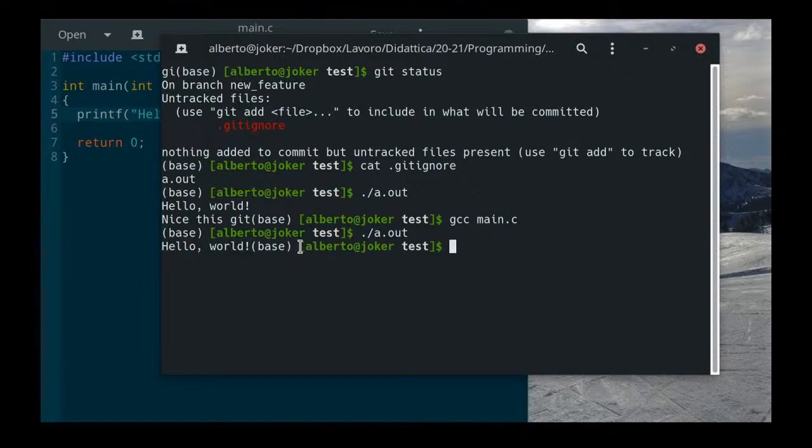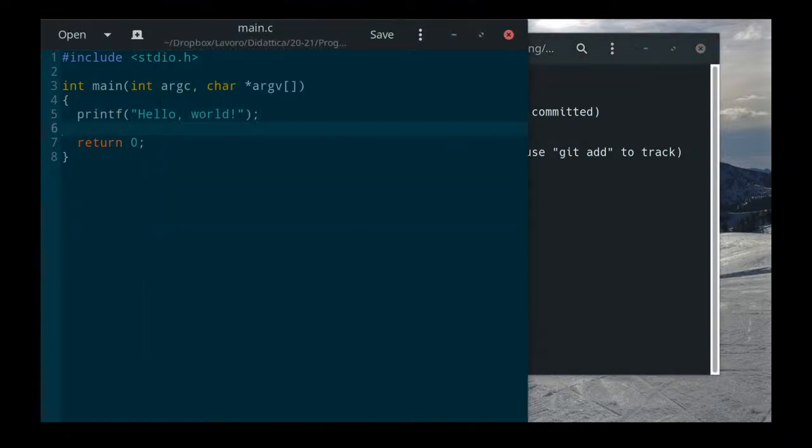So after the execution of our code, we land with the hello world printed as the standard output, but we are not going to the next line. So let's assume that our new feature is, oh no, let's leave the things this way instead. So this is our code. Our new feature will be to print something else.